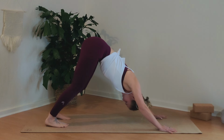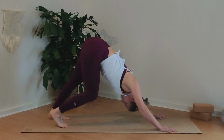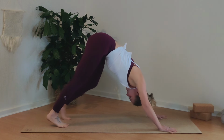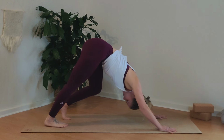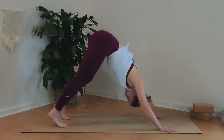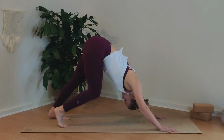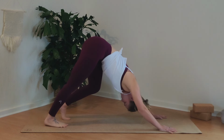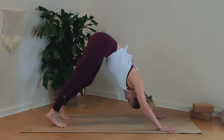Knees can be bent. You just want to feel that stretch along the backs of the legs. Maybe bend one knee and then the other. Feeling into the tightness, into the soreness. And come back to center.